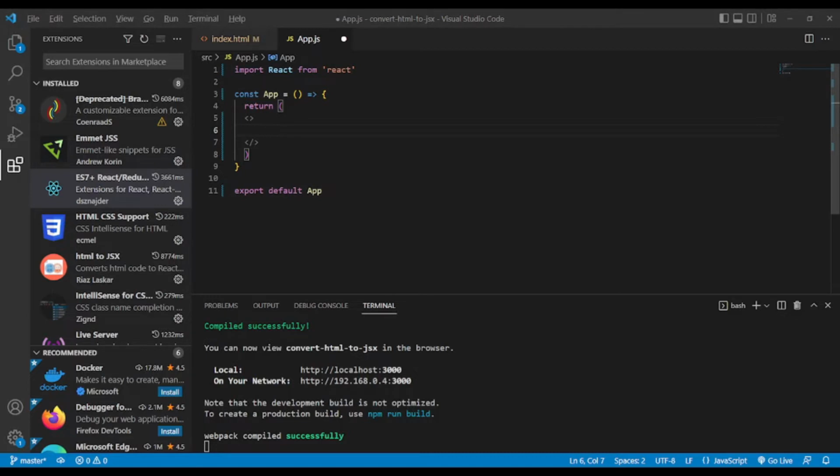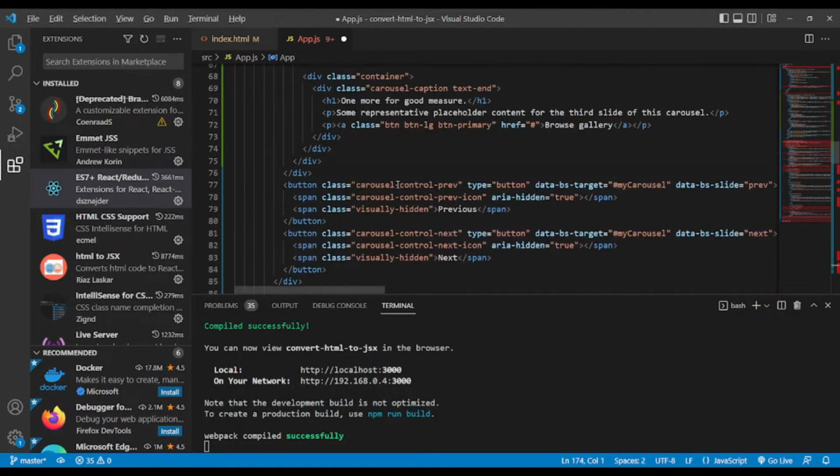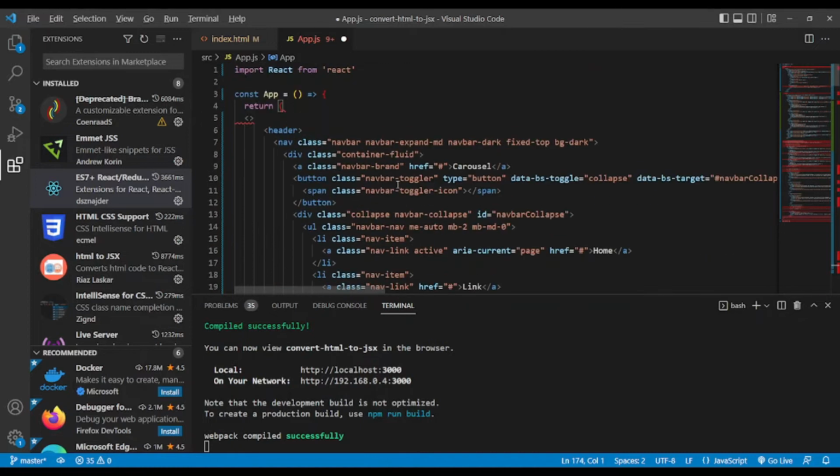The problem is when you have a bunch of HTML, for example in this example, as you can see, we have a bunch of things.